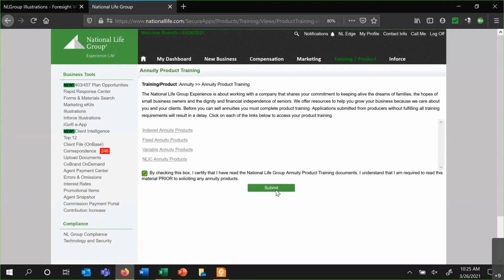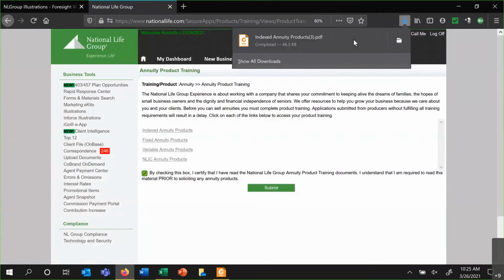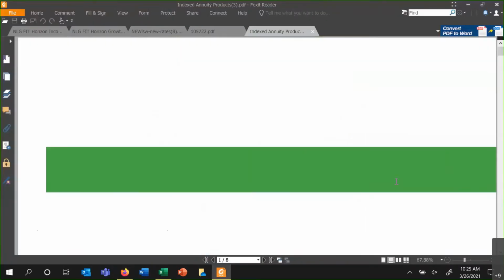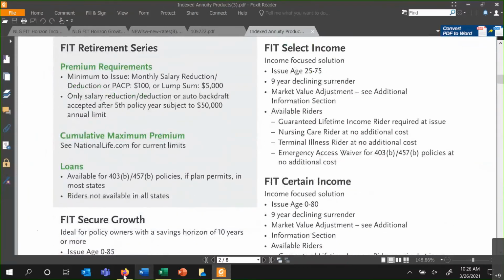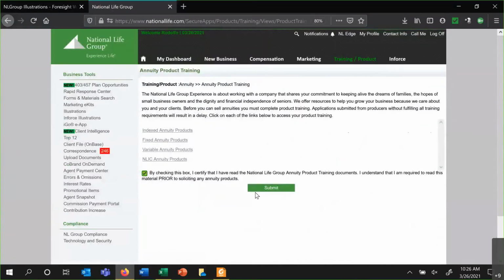Whenever new products come out, you're going to be required to do this training. It's very simple. You click on these links here. It opens up a new PDF file. You review it to make sure you understand the products. And then once you do that, you go back to National Life and you press OK. It's that simple. But you have to do that or your application gets kicked back to us and you got to redo it again with the client, and nobody's happy when that happens. Okay? So do that today.